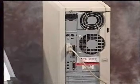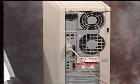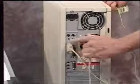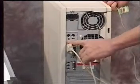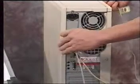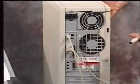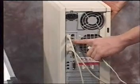After you have that cable attached, we're going to go on and hook up the additional peripherals which go with the computer. The first one we'll be hooking up is the keyboard. The keyboard connector is a round connector, and we'll be plugging it into the connector which has a picture of the keyboard on the back of the computer. Simply take the cable and plug it into the back of the computer. The next one is the mouse. The mouse is additionally a round connector. Plug it into the back of the computer where it has a picture of the mouse.